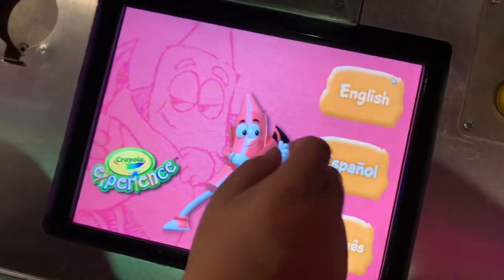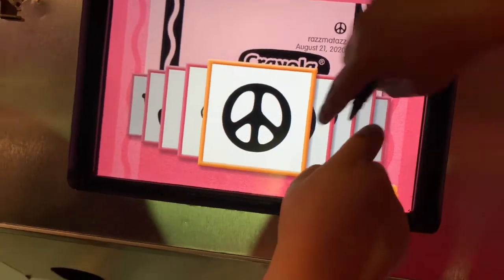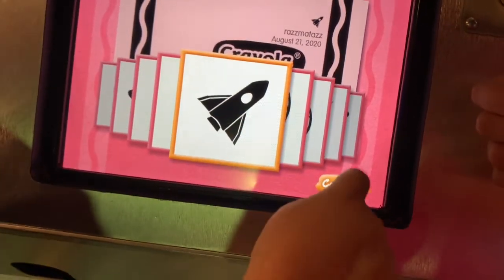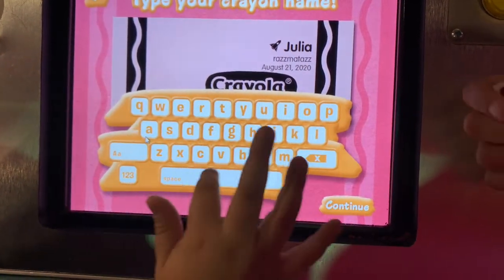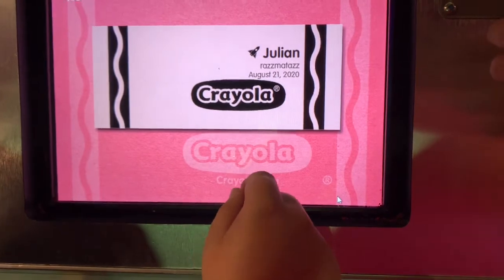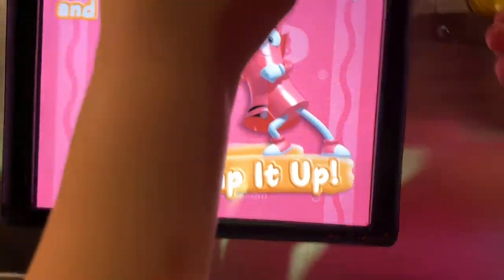Which crayon do you want? English, obviously. Do you want a shape? Okay, you want to try one more thing, okay? Continue. Okay, it's going to be coming out right here. Close the phone up. It's going to be coming out right here. And here's your crayon.